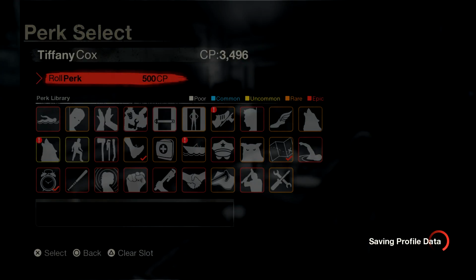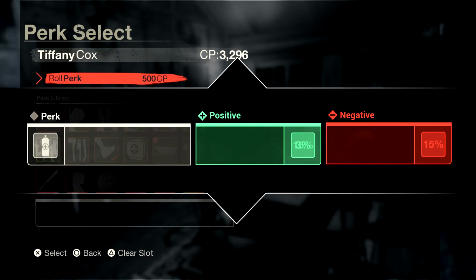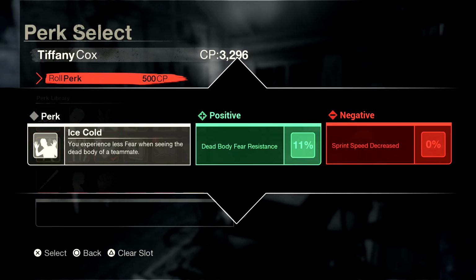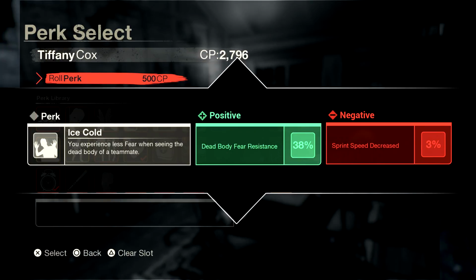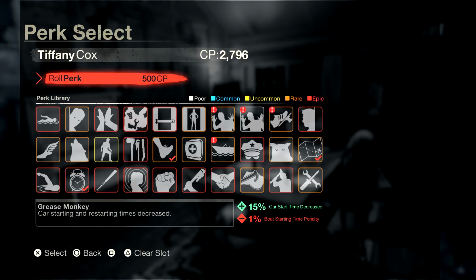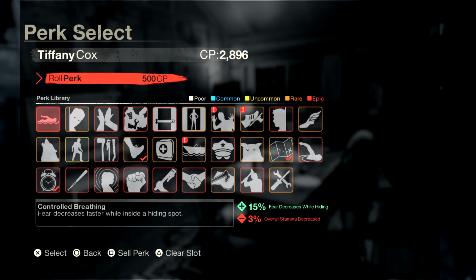Okay, we're running out of CP here, guys. We're getting down to the end. We've got a lot of great perks now, and I guess what we should do now is save up for the next one, right? Okay, what's this? Ice cold.